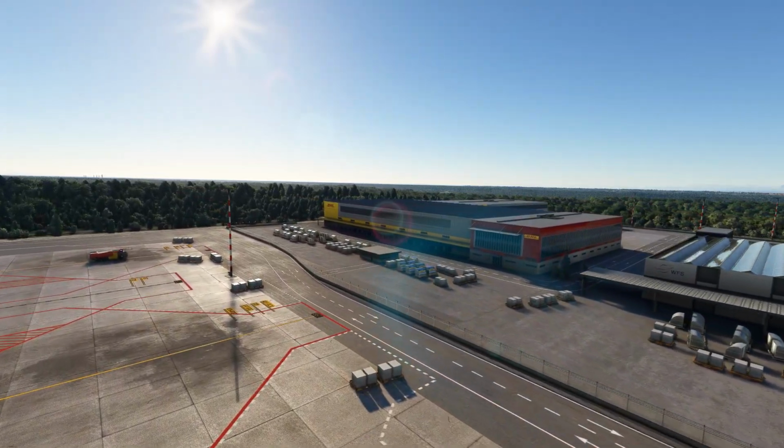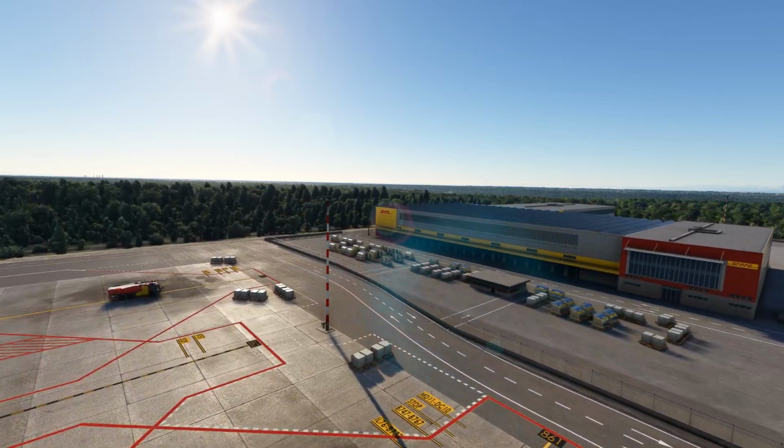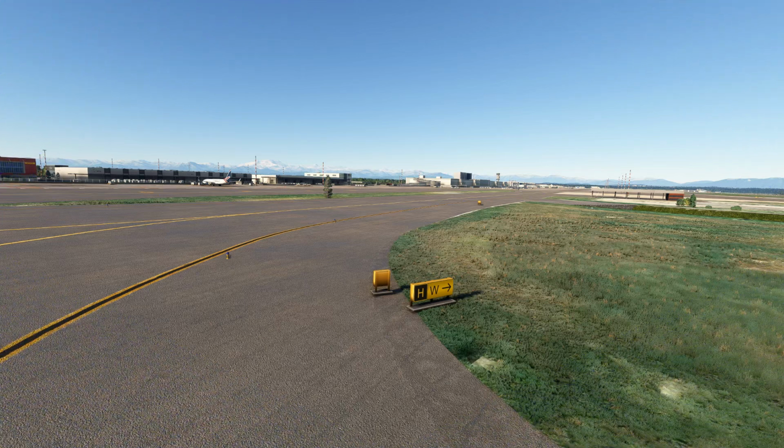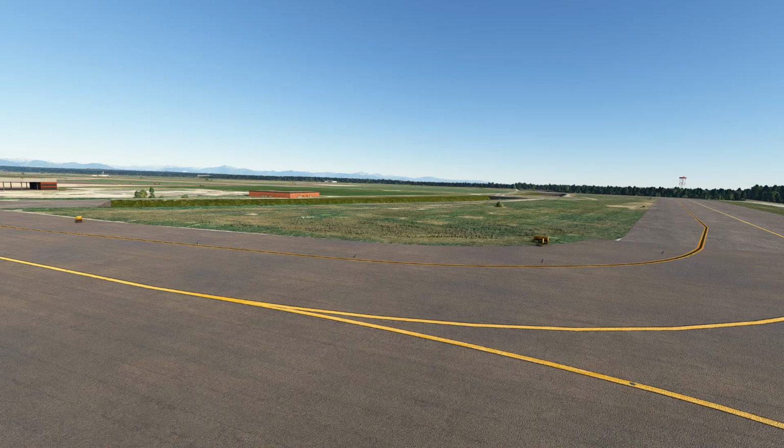And DHL. So while we're here, let's look at some taxiway signage. Again, nicely detailed and weathered on a plinth, not just stuck into the grass. And there you can see blue airfield edge lights as well, all placed in the correct position. They're not infringing the taxiway in any way.